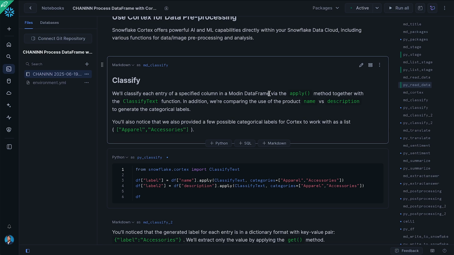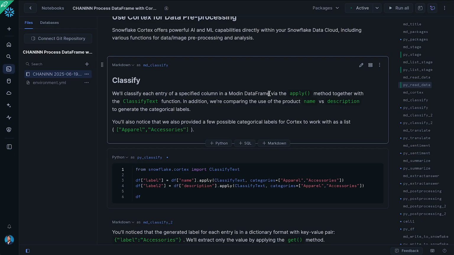So for those of you who are very familiar with the typical PyData ecosystem, you'll probably use pandas for data wrangling and handling. You're going to use scikit-learn or Snowpark for machine learning model building, Streamlit for the UI.